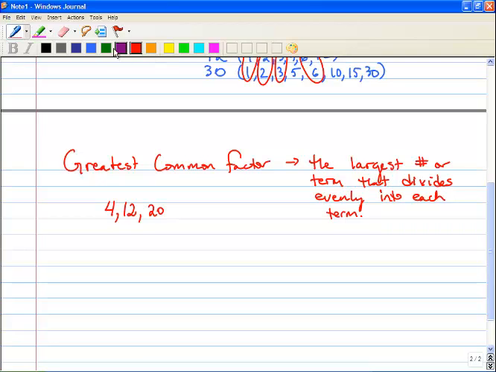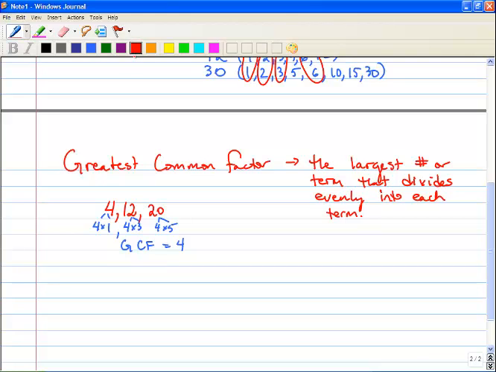Well, we can check this out and say, well, 4 times 1 is 4. Then we have 4 times 3, and we also have 4 times 5. It looks like 4 is our greatest common factor. We can divide each one of those terms by 4, and we're going to get a different number. All right, and it goes in evenly. So let's try something a little bit more difficult.